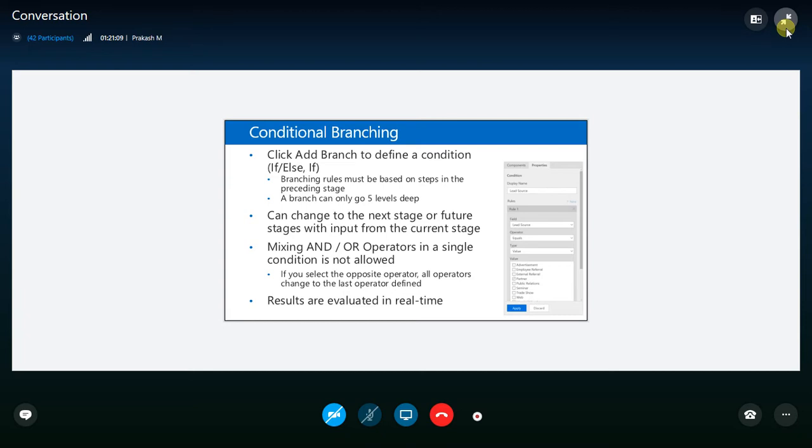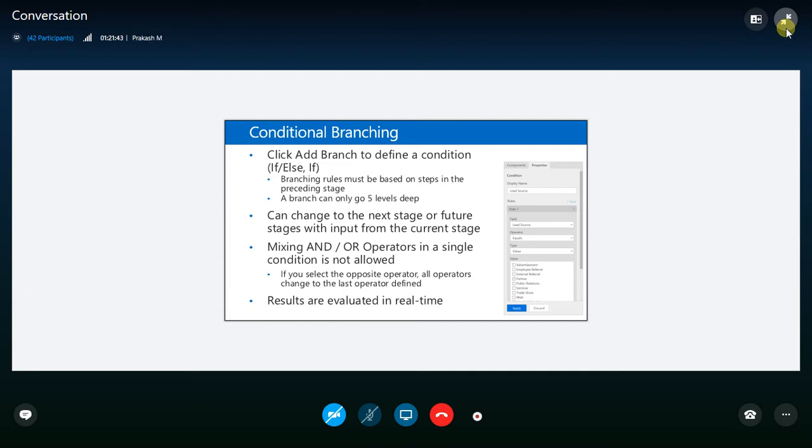So instead of going to, after I finish developing, if I find out that it's a new car instead of a used car, my next stage may be different. It may not go directly to propose. If they say used, it has to go through a trade-in value process first before it goes to that next stage.